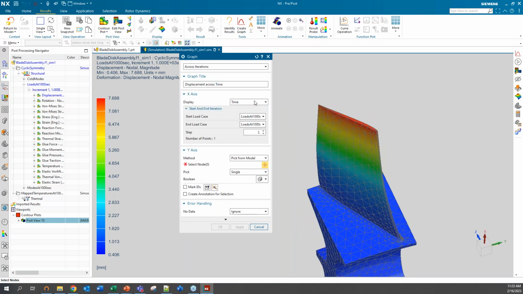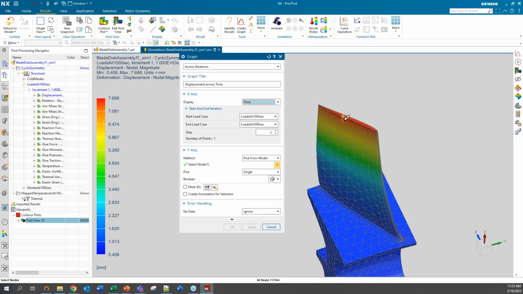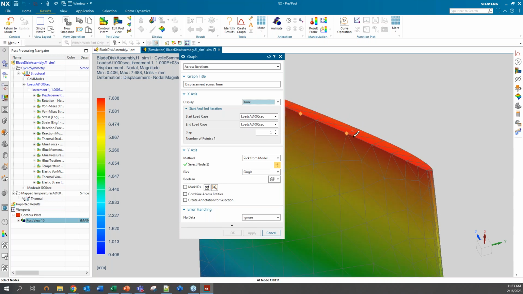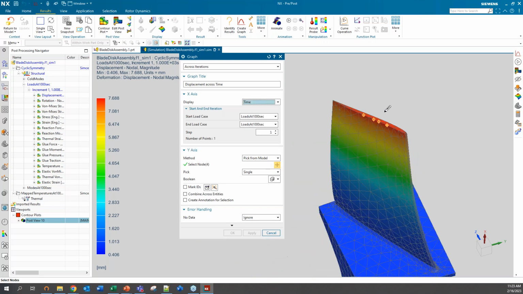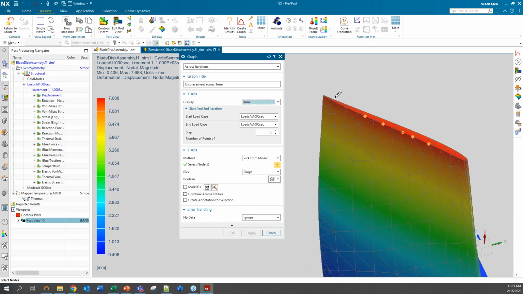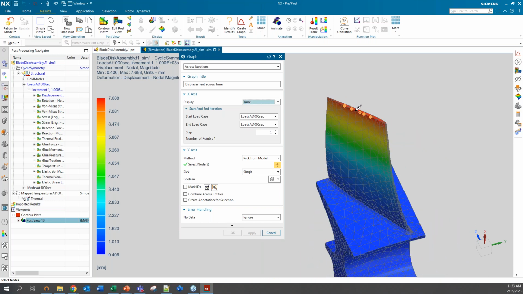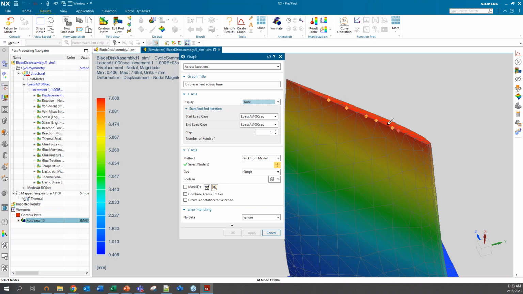So our x-axis will be our load cases, and you can see our y-axis, we pick nodes manually off the model. All right, so this is a pretty relevant spot when looking at displacement, the top of the fan blade. So I've selected a few nodes from the top of the fan blade.